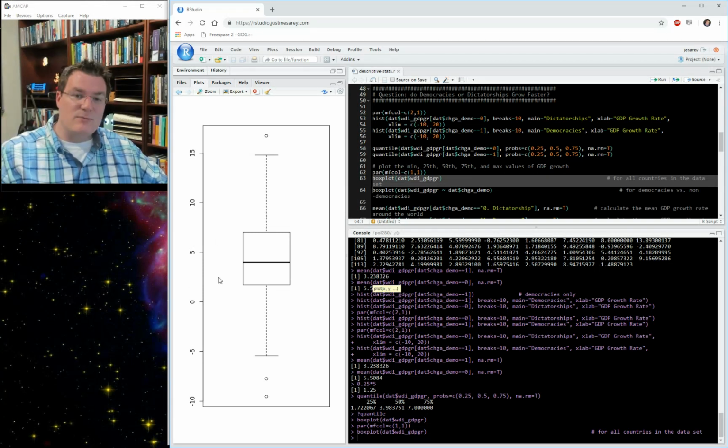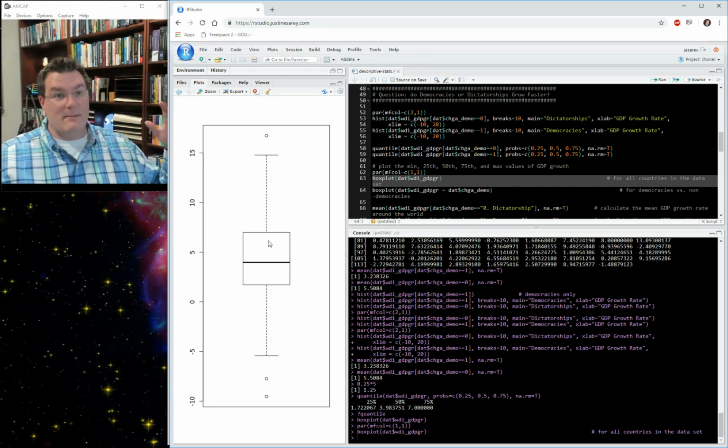So in essence, the interquartile range is the distance from the 25th percentile to the 75th percentile. And the bigger that box is in the box plot, the more variation there is in the data. So you can see the minimum and the maximum excluding these outliers, and we'll talk about what outliers are in a second.